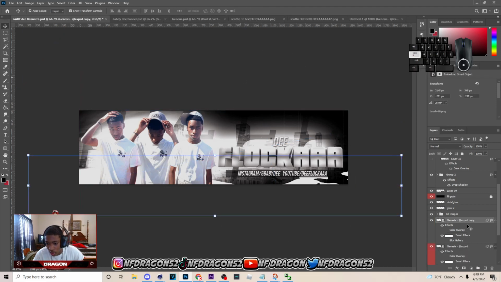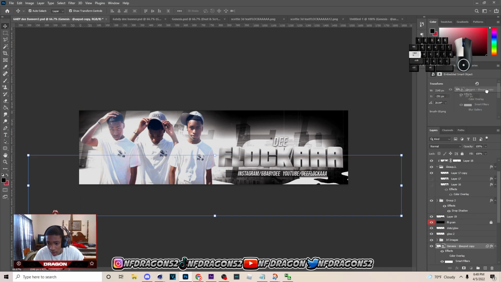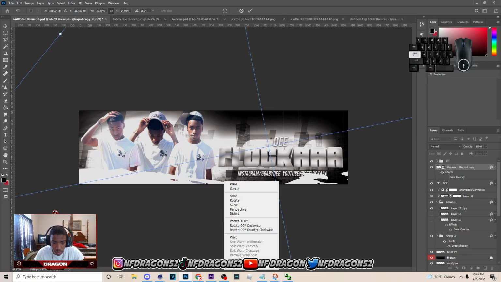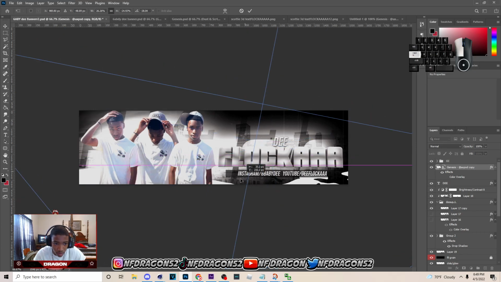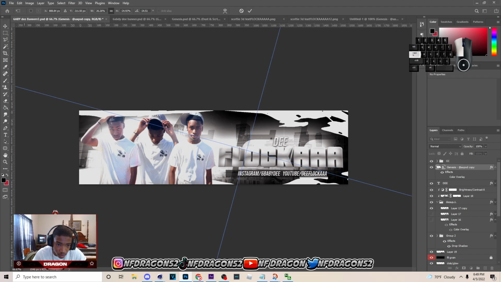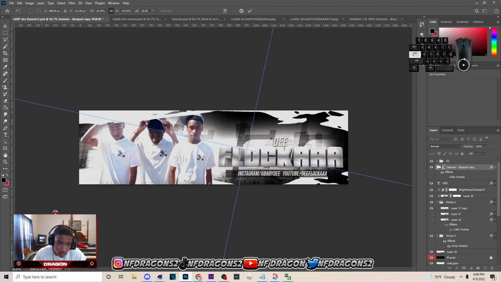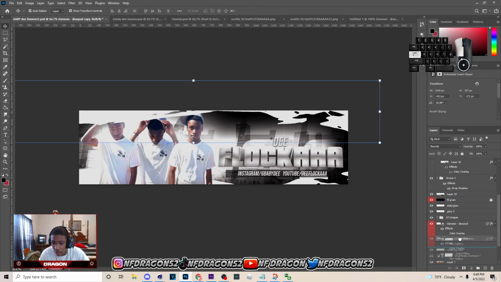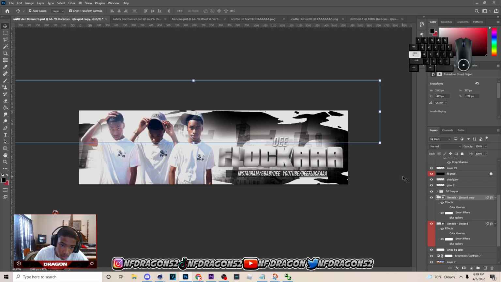Then you want to hit Control J, come all the way up here. And you want to have one kind of up here also. So flip it vertical and rotate it a little bit, however you want to. But when you bring it up here, just make sure, I'm gonna bring it down so I can make sure it's below the images. But yeah, just have something like that.